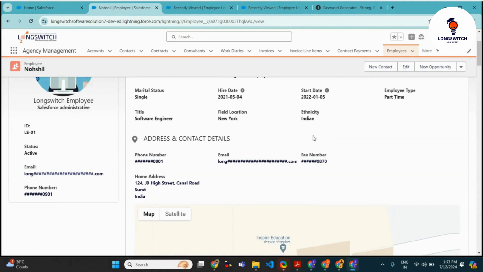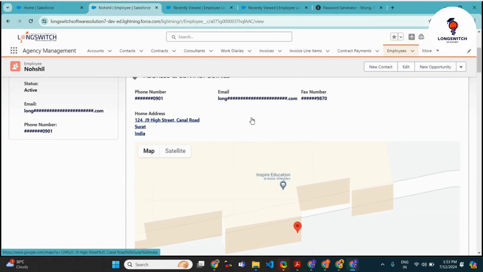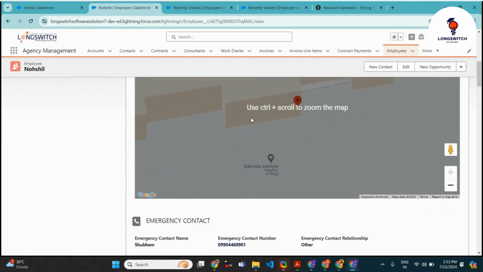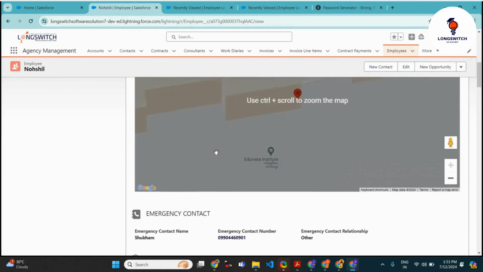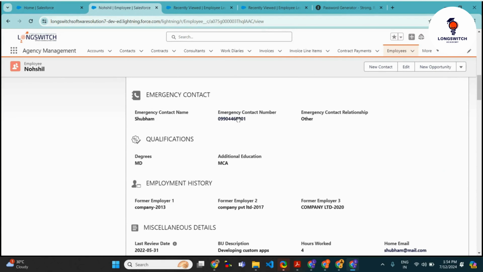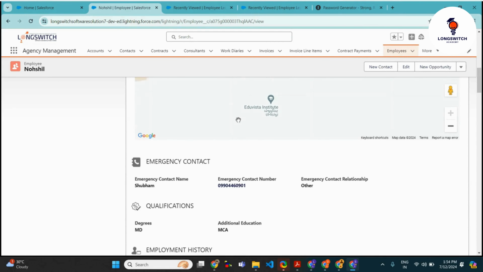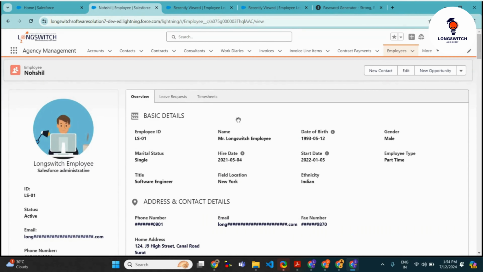Then we are also showcasing the address and contact section, where we render the address and contact related information. And as you can see, we are hashing the values to make it secure, and even for showcasing the map of the address related to the employee, we are using Google Maps to render the map view, so it is working like that. Then we have the buttons in the context section: qualifications, employment history. This gives the entire view of the employee in the same location, which makes the data processing easier for the end user.